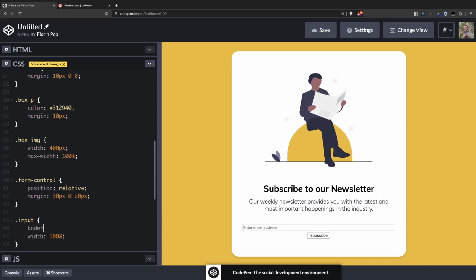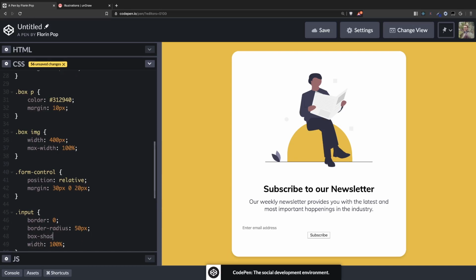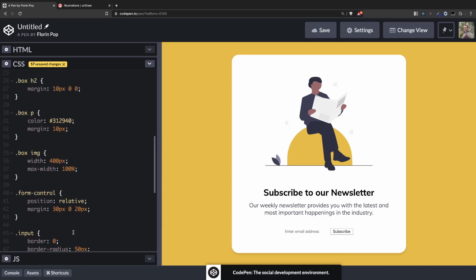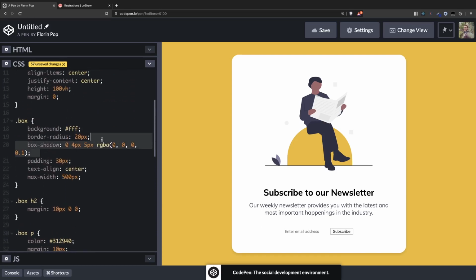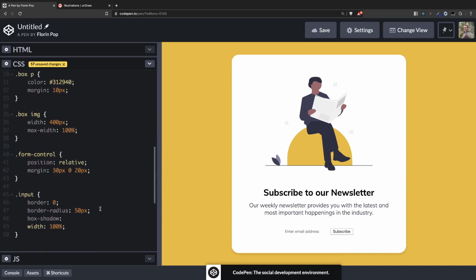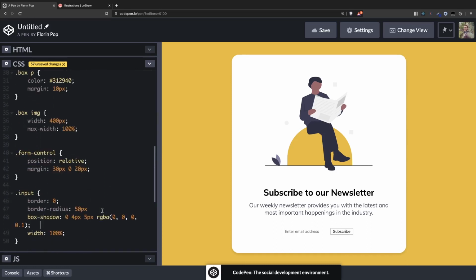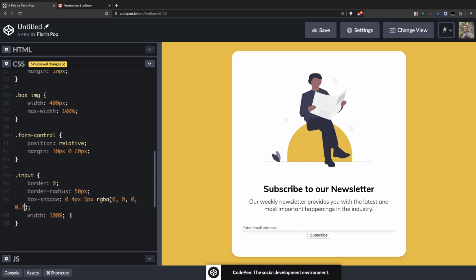So border 0, border radius 50 pixels, like that, and we're going to have a box shadow. Maybe the same one we have here, but with 2.